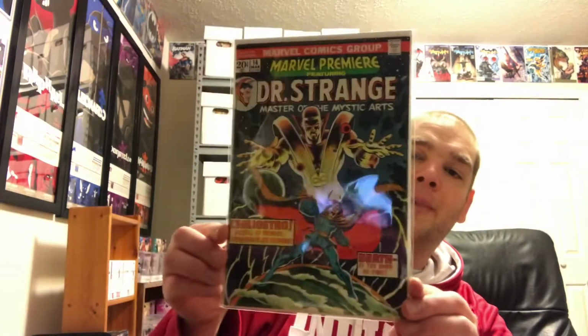Actually, I think I got this from the booth. I got Captain Marvel 3. I think it was like $6, something like that. So once again, full back Mylar. Can't beat that. And look at that awesome Frank Brunner. I mean, come on. That's awesome. So glad to have those nonetheless.